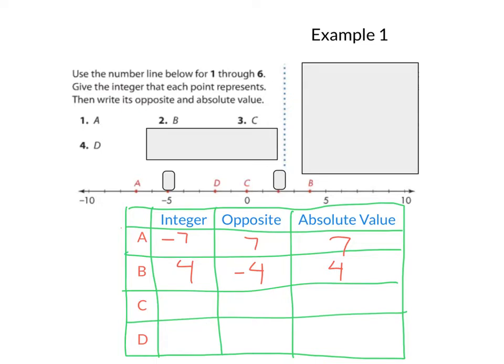is 0. This is a trick question. The opposite of 0 is 0, and it is 0 away from 0. There is no negative that is applied to 0. D, I see, is on the negative side, -1, -2. The opposite of -2 is 2, and -2 is 2 away from 0. Moving on in 3, 2, 1.